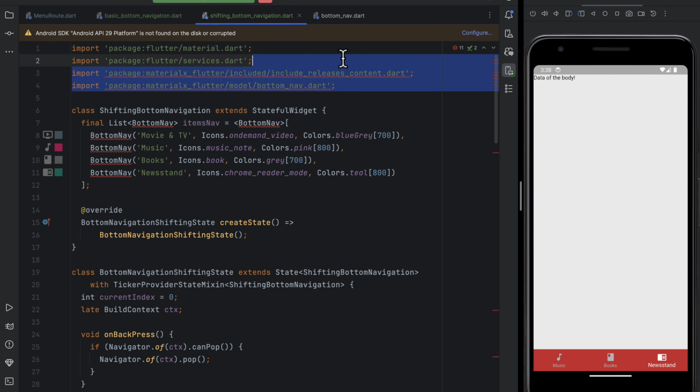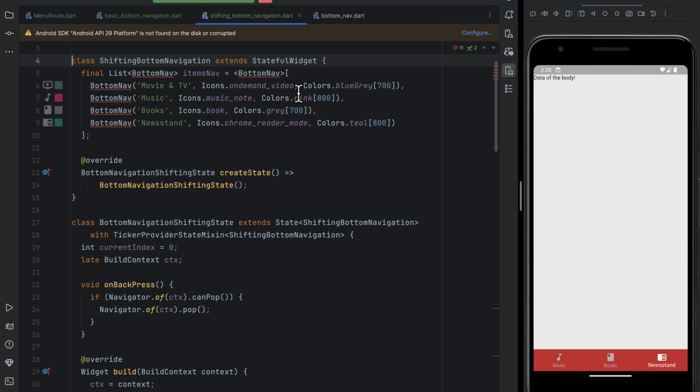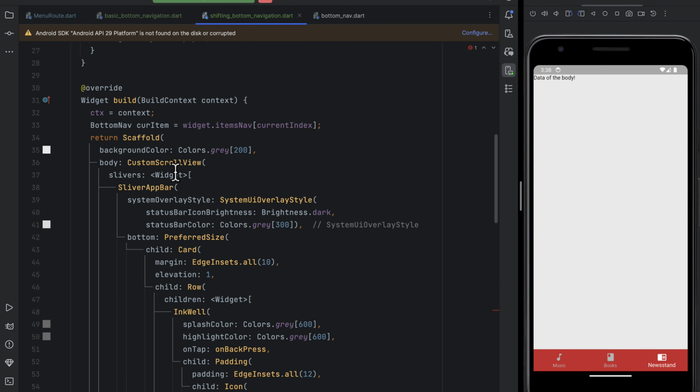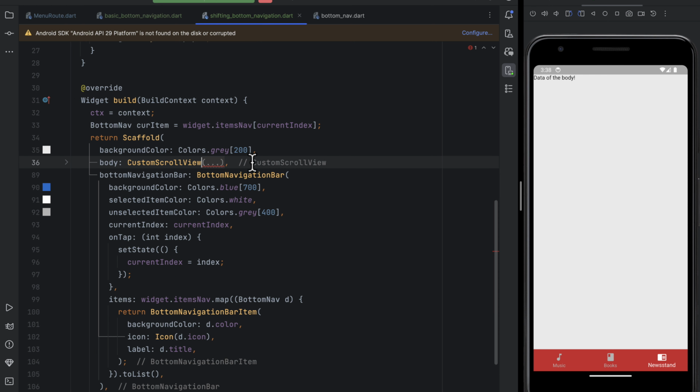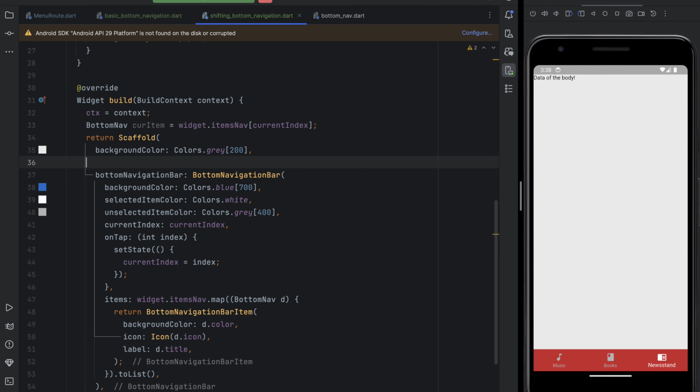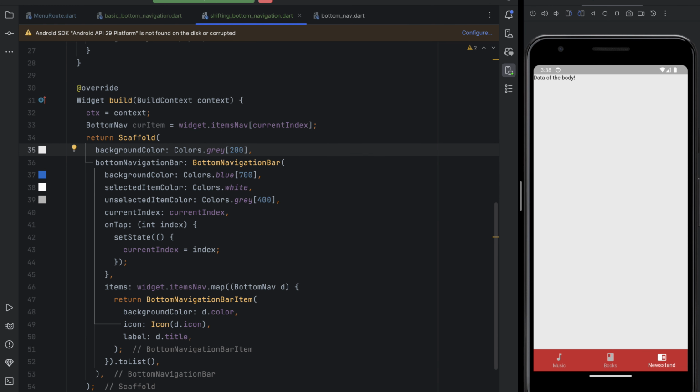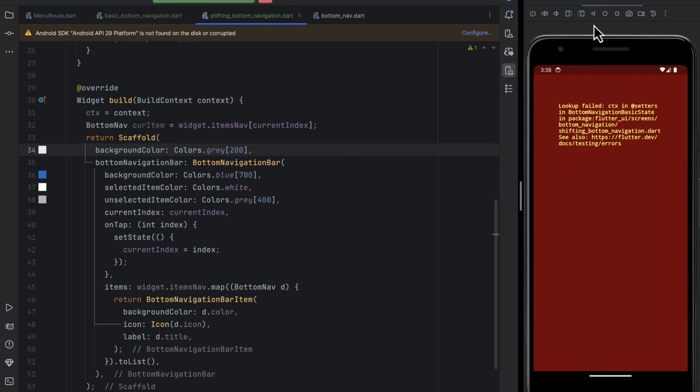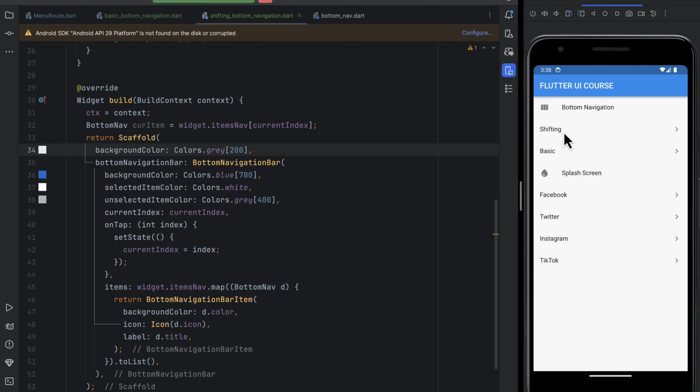Let me remove this one. Then we're going to explain everything step by step. Import this. Let me remove these things in the body. I'll restart the screen.